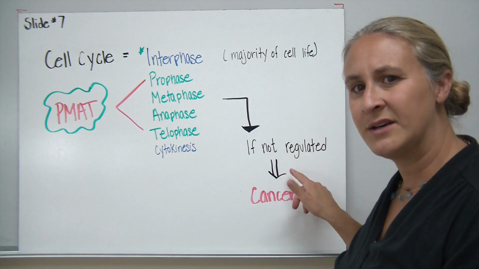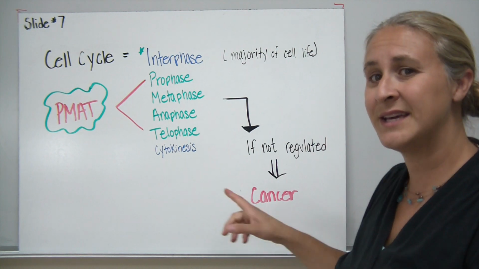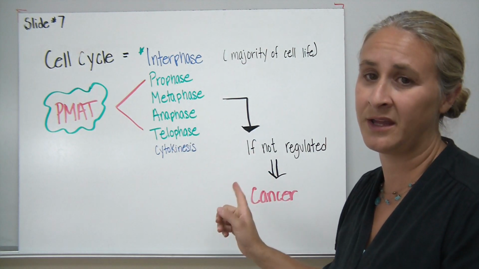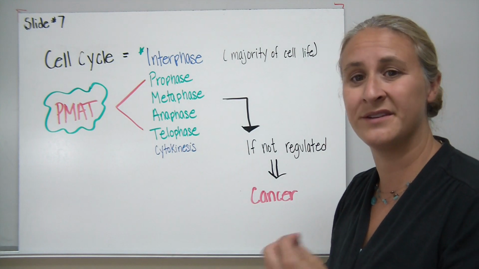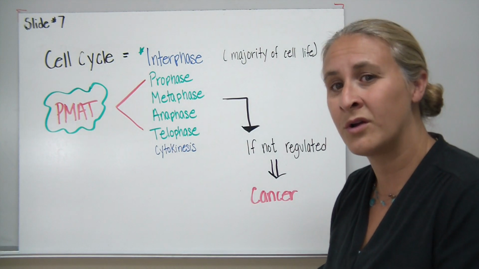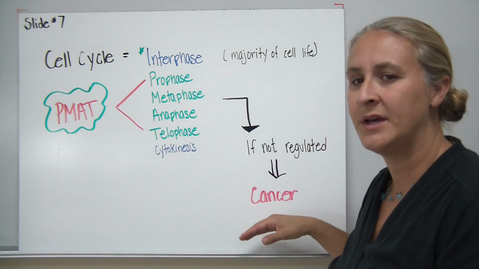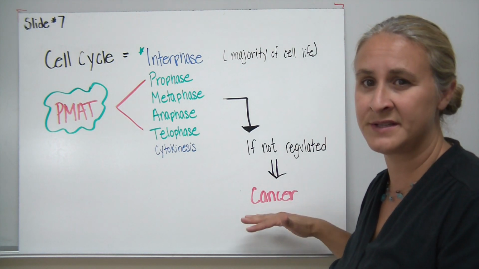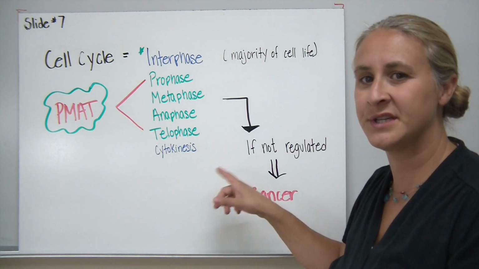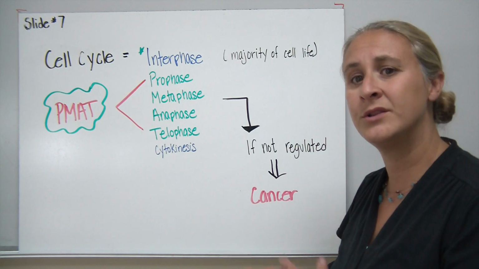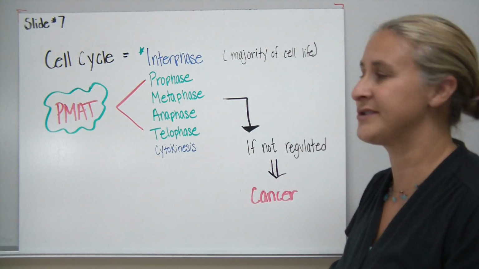One of the issues with the cell cycle, and we'll talk about this a little bit more in detail in class, is that if this cell cycle isn't regulated well and gets out of control, and the cells just keep dividing and no longer have control of division, we end up with a process of cancer. We'll talk about the control of this and how genetics can come into play during cancer. But just understand that when the cell cycle loses control and regulation, that's technically considered cancer.